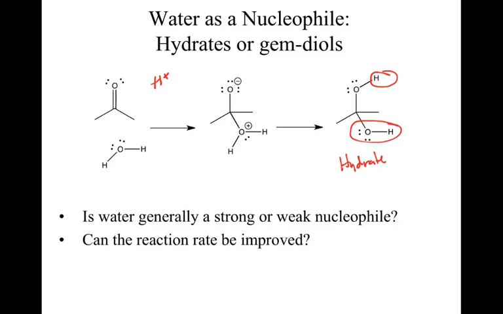The point of adding the acid is that it would then react with our partial negatively charged oxygen up top, protonating it, facilitating the backside attack, or the attack from our water. So that, as an end result, does what to our top oxygen? Well, that actually gets rid of its negative charge, and we can stabilize our charged species that way. So two ways that we can approach this.